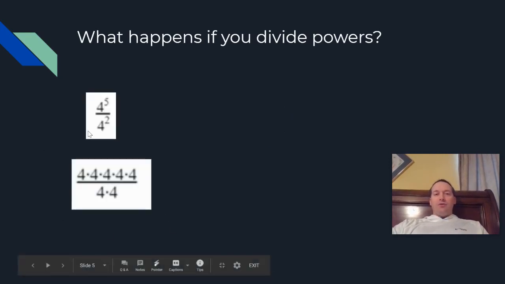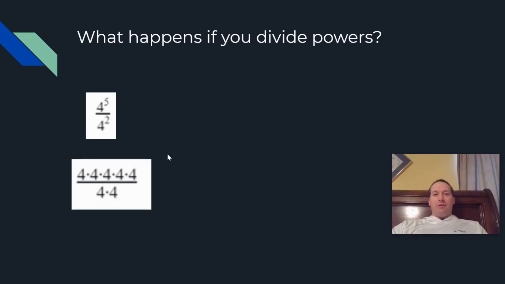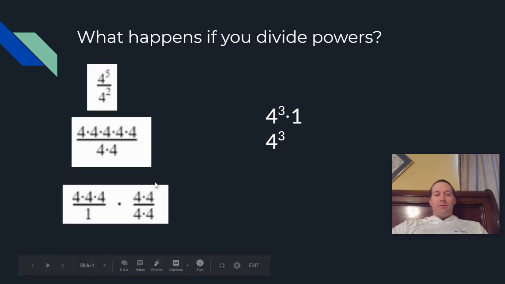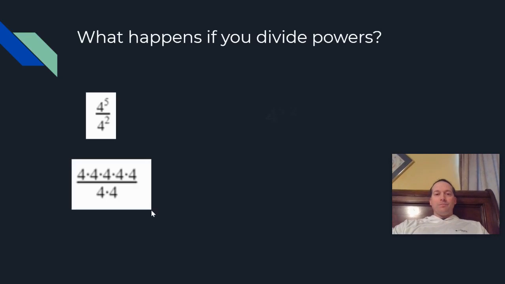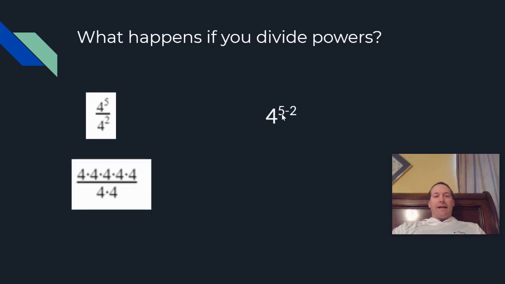So anyway, let's use what we did last time. If you remember when we multiplied powers with the same base, we added the exponents. Well, we're dividing. Division is the opposite of multiplication. So whereas last time we added the exponents, today we're going to subtract them. Because what you're doing is you're really crossing out, or removing. Think about it. How many 4's did I remove over here? In the numerator, I had 5 of them. Well, I removed 2 of them, didn't I? So we're really just subtracting the exponents.